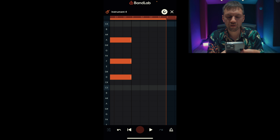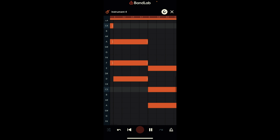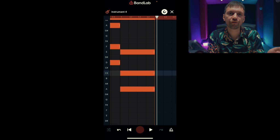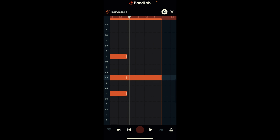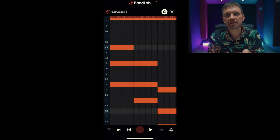Then we have the A minor chord, so this time we need an A, a C and an E. And the fourth and last chord is a C major chord, so C, E and G. And if you followed me, it should sound like this.